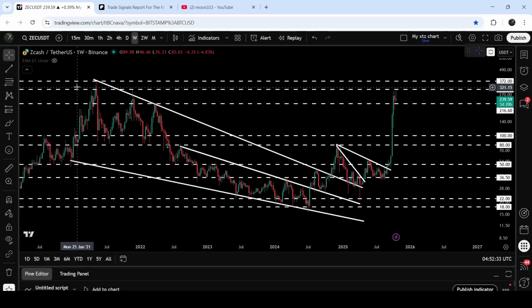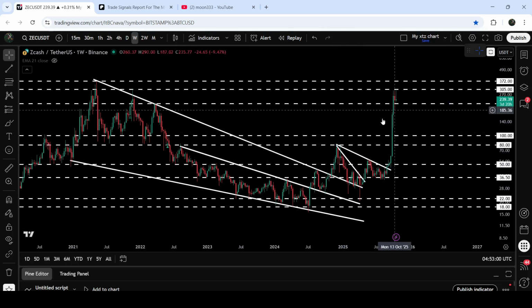And before that, you can see that we have already broken out of this huge falling wedge pattern and this smaller wedge that was, by the way, formed above the resistance of this previous falling wedge pattern. Here we had a long spike to the downside, and here we also had a long spike to the downside, but the price could not break down this downtrend and support. That was, in fact, the previous resistance of the wedge that was acting as a support of this smaller wedge. And after the breakout from this wedge, we also broke out another downtrend and resistance.